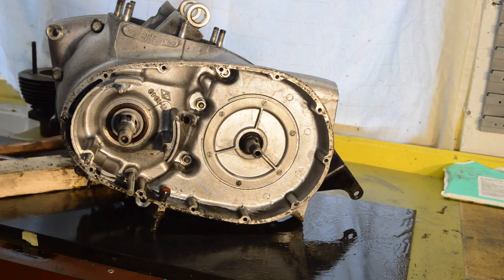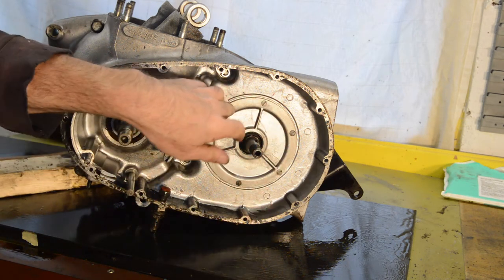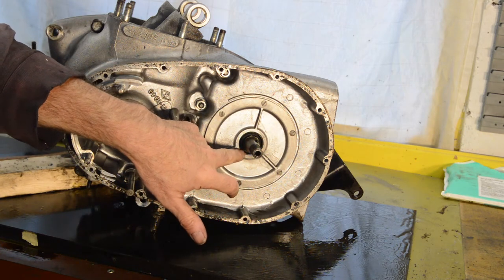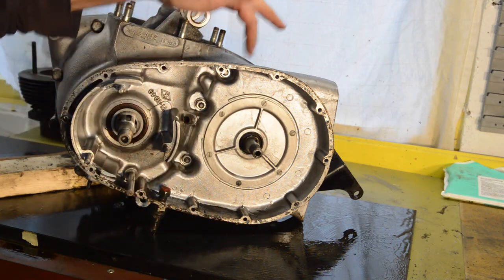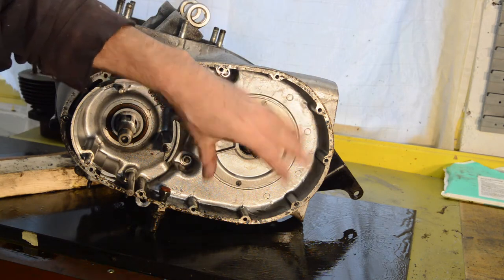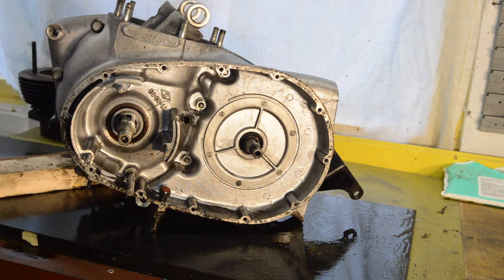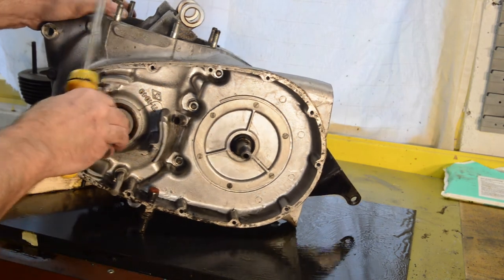Right. So now we need to remove these screws, remove that plate, which is an oil seal in the middle, which will reveal our sprocket, which has got to come off. Or we can turn our attention to stripping the other side again and getting the gearbox out, because until we get that shaft free of all its accoutrements, we can't get the box out. So let me find a screwdriver. Now, these are likely to be very tight, I think, given how everything else has been. We shall see.